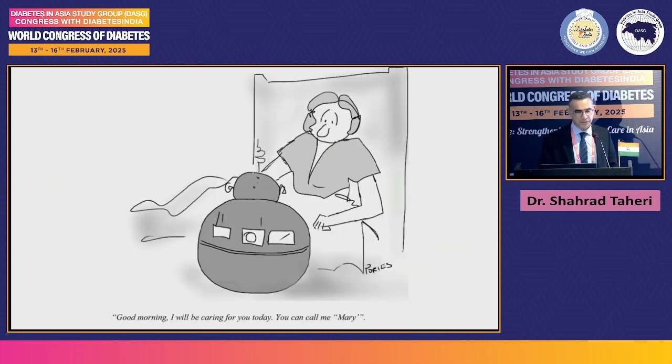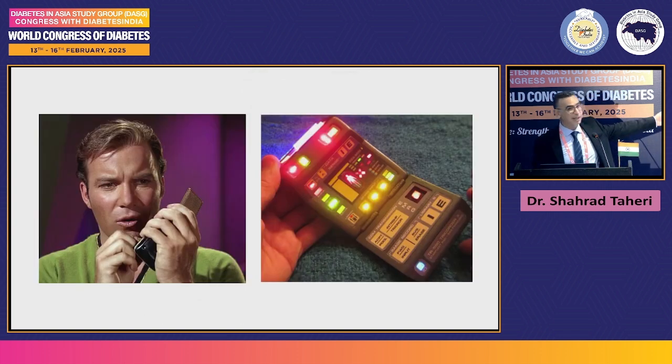But what about the future? The future, your nurse is going to be a robot. You all remember Star Trek, you had your mobile phones, and this is what Dr. McCoy used to do: scan people and tell them exactly what's going on with them by just going around them and going "shh." And they developed the first mobile phone.